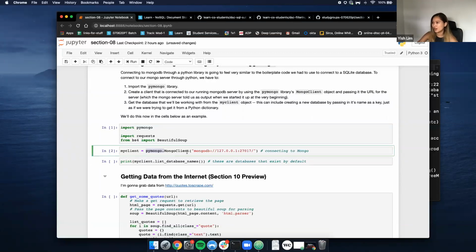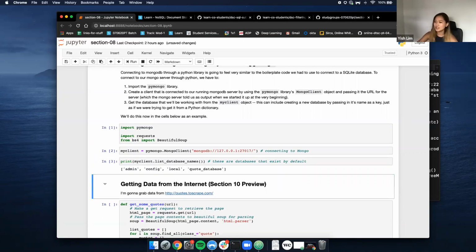Now, we're in this client, and in a client, you have different databases. That's where you store all your databases. Let's take a look at what databases we have. Cool, we have admin, config, and local. These three you should have by default. I think they are created by default just to store important information pertaining to your computer and to your client. If you haven't run this before, this won't show up, because this is exactly what I'm going to put in later.